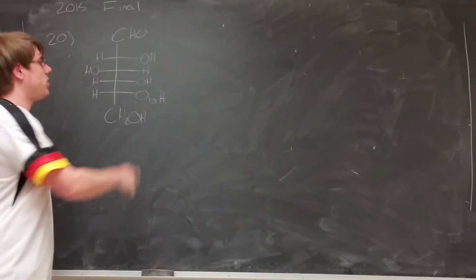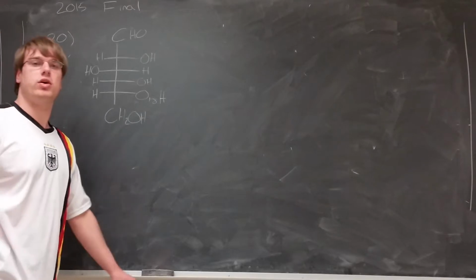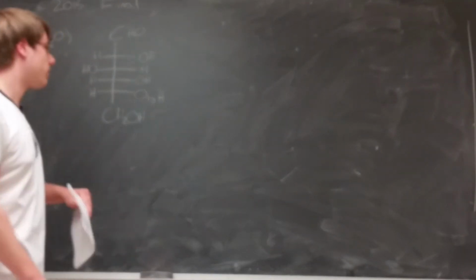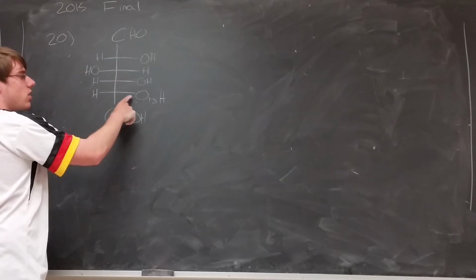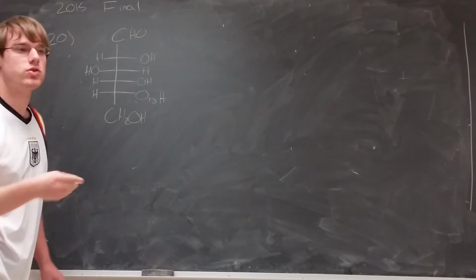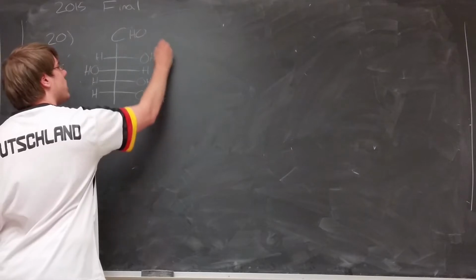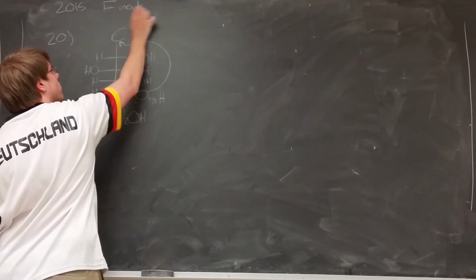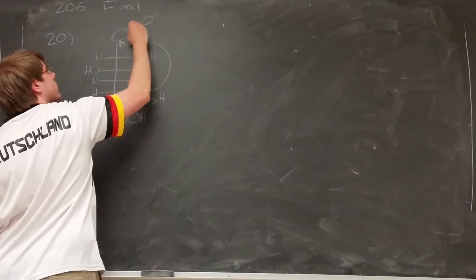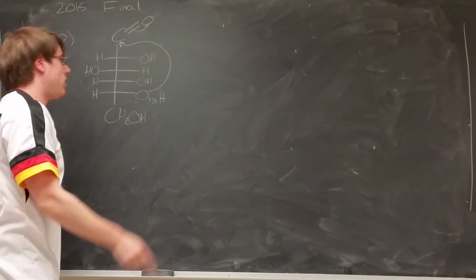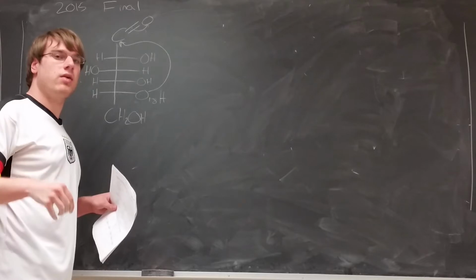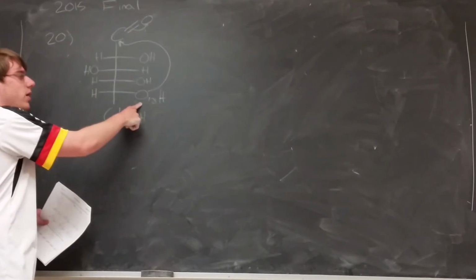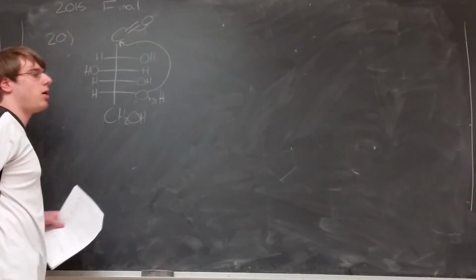All that means is they want to make sure you know where this oxygen is and what it does when you go to that ring. Now remember, this is the second to last OH, and that is the oxygen that forms the ring. It's the one that uses its electrons to attack the carbon of the CHO, which is an aldehyde. That would swing up like that. So whatever ring you draw, the oxygen that is inside the ring will always be this penultimate oxygen, the oxygen that is second from the bottom.